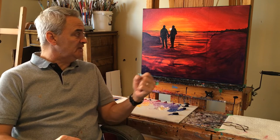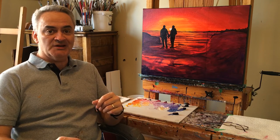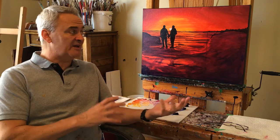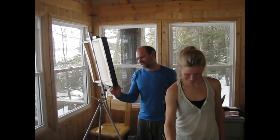Let me talk now about this painting I'm doing. This is the first painting I'll have done in about ten years with any figures in it, so I'm kind of excited about that. They're going to be silhouetted just like my trees normally are. This is a wedding gift for my friends Sean and Alana Ruppel.